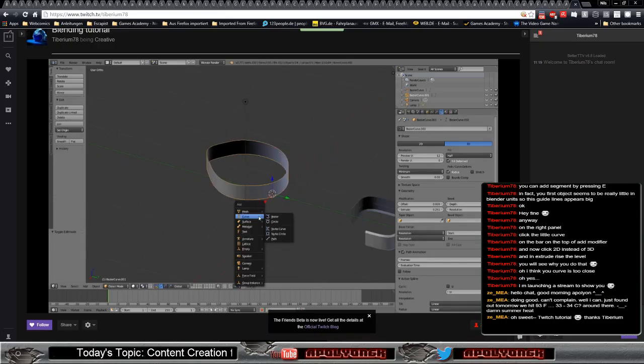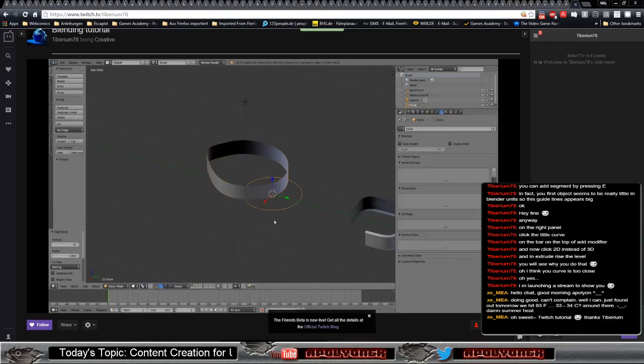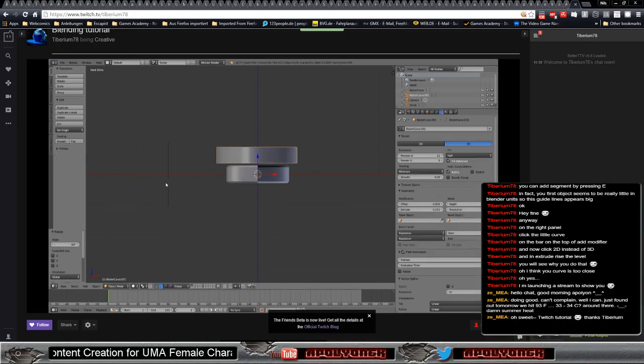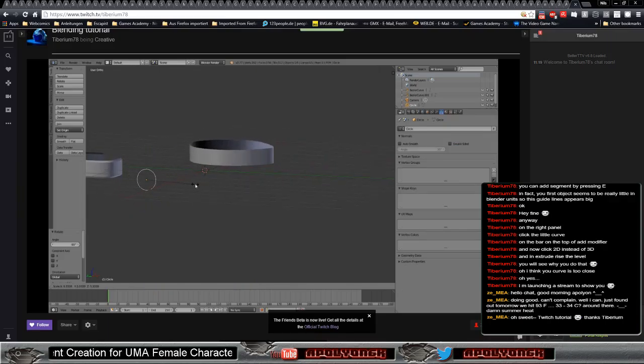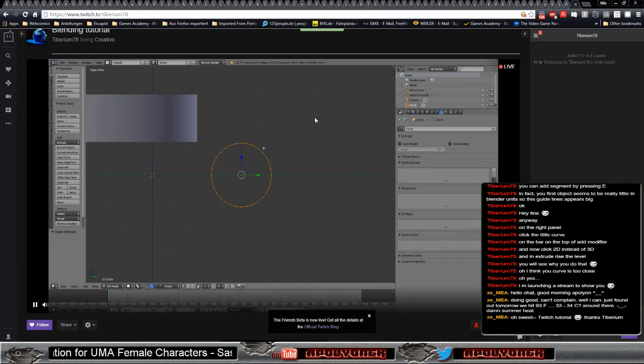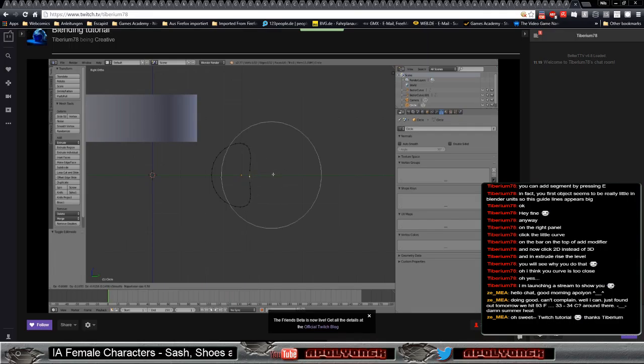Like if you imagine you add a little circle, and with this circle made with the shape that you want, you can modify it as you want to have the shape of the belt around the waist.